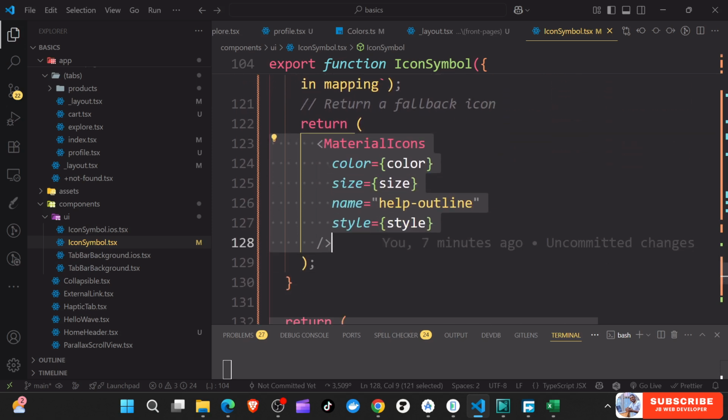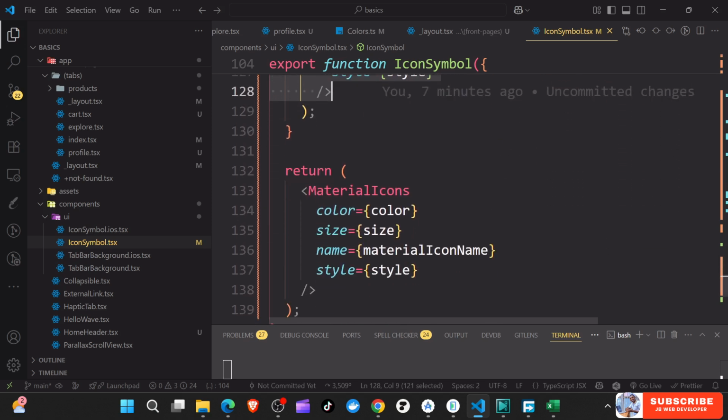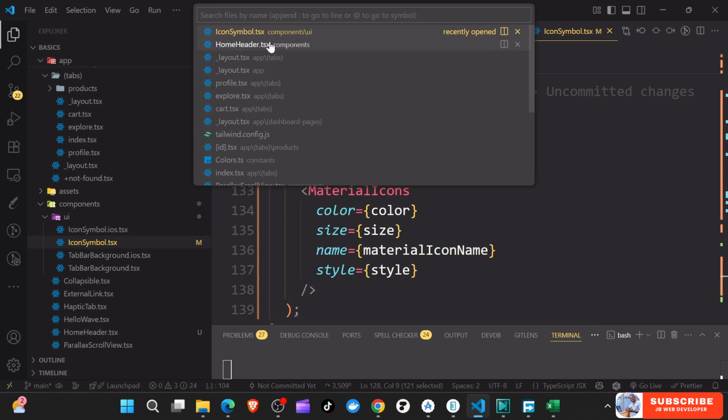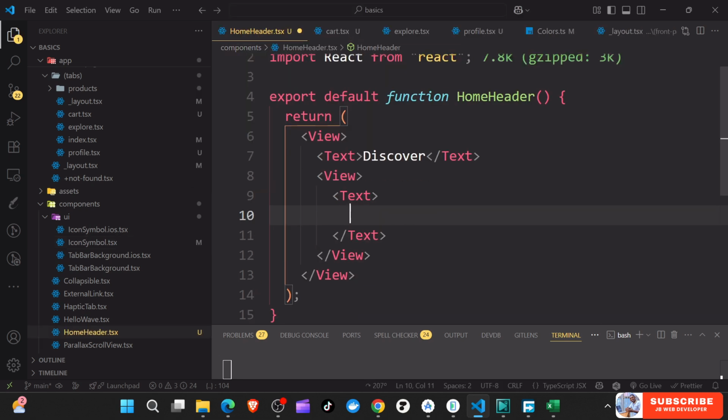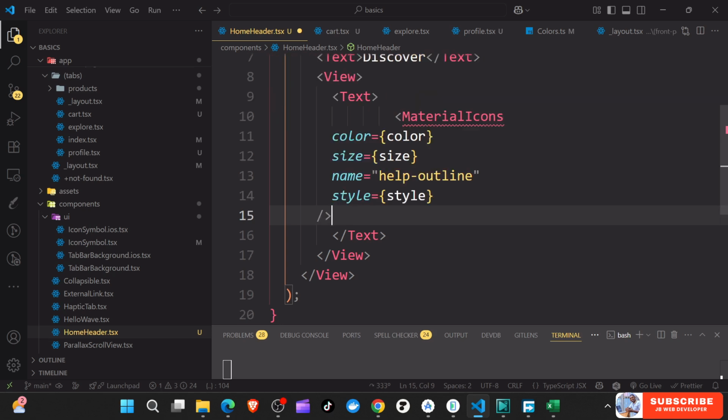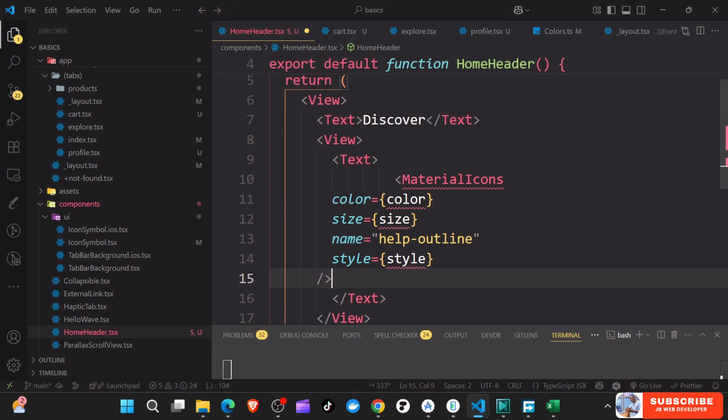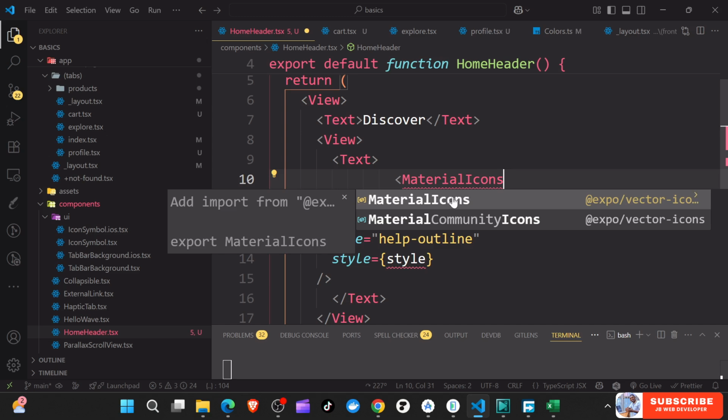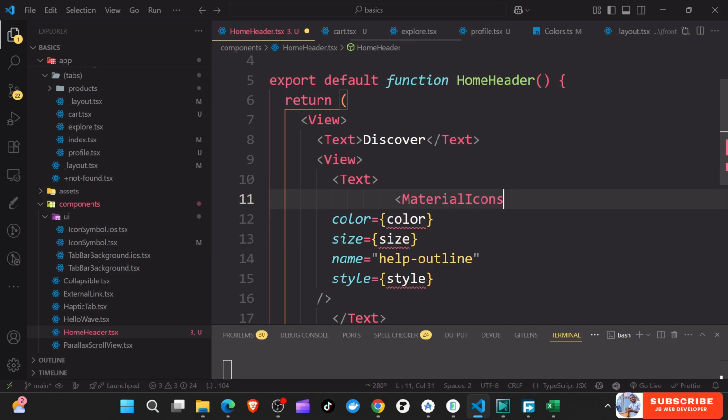So let's go ahead and copy this in the header. I'm not sure if it can stand on its own, or you have to put it in this text like so. Let's just say material icons.